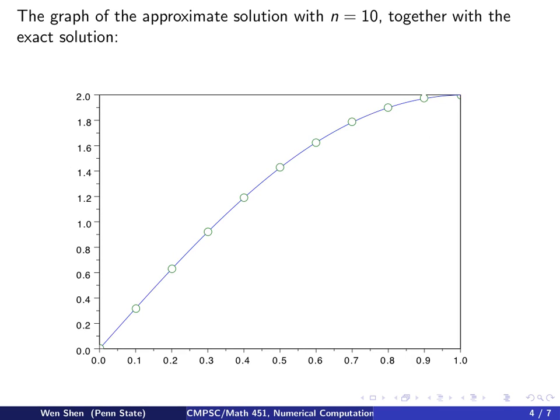So we went to MATLAB, and we coded it, and we solved it, and here are some simulation results. For n equals 10, I plotted the numerical solution, which are values at the grid points by green circles, together with the exact solution with this blue curve. So we ended up solving a 9 by 9 tridiagonal system. We see that this is pretty good. The circles are almost on the curve.